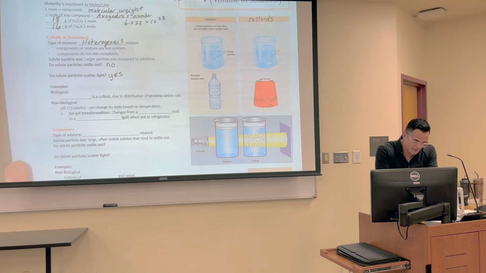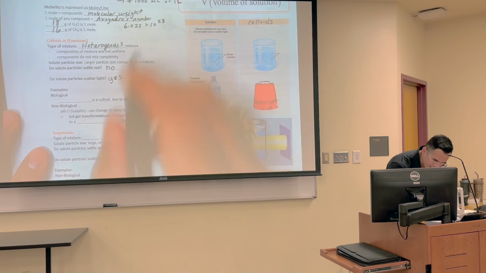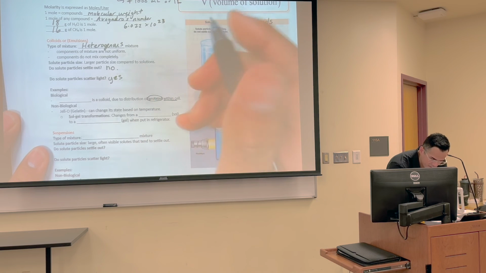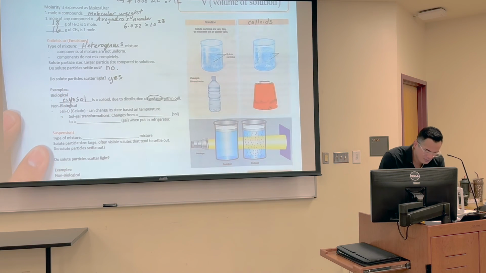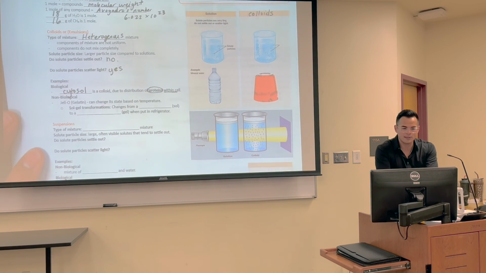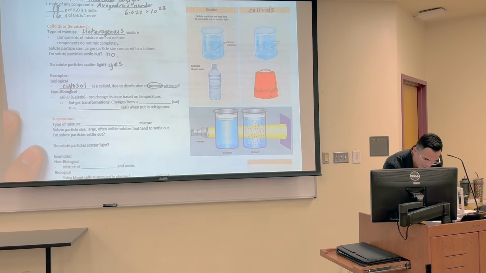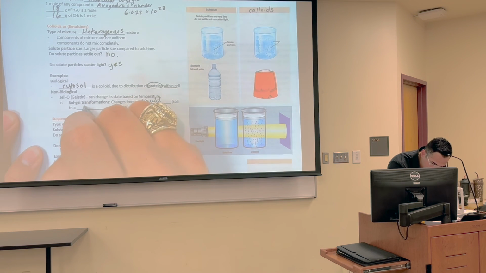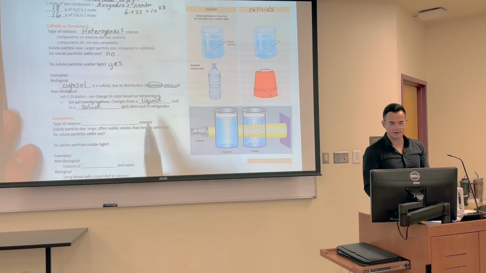Some of these different examples, so a relevant biological example is going to be within the cell, you have a bunch of these different proteins, enzymes and so on. And so the cytosol or the cytoplasm would be an example of a colloid. A non-biological example here is Jello. It changes from a liquid to a solid whenever you cool it in the refrigerator.